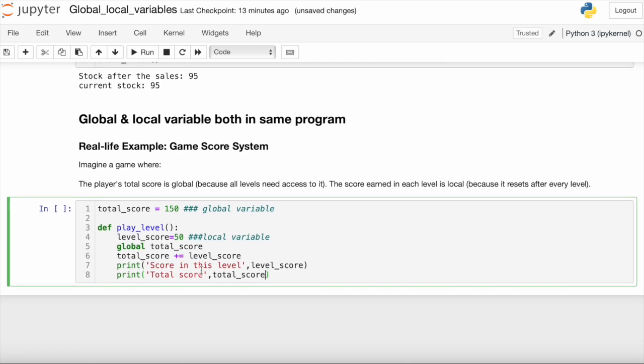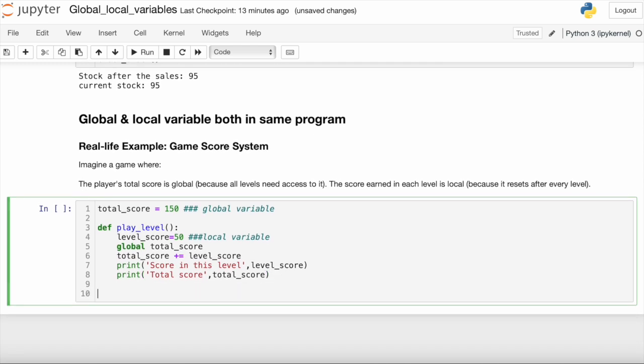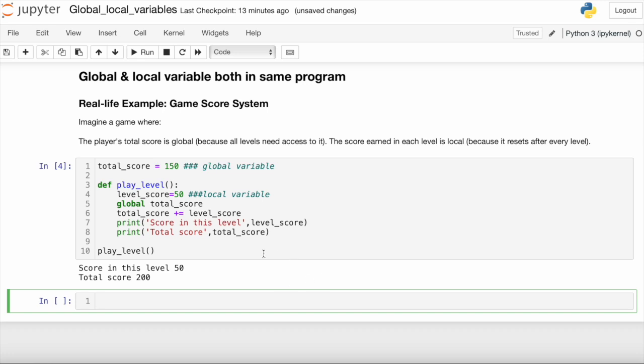Then we will call our function play level.